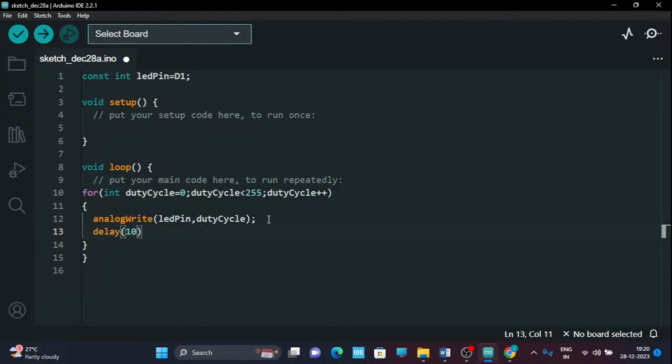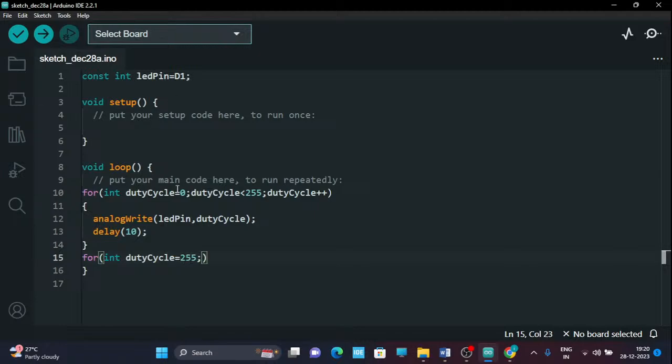Just 10 milliseconds. Not 1, just 10 milliseconds. Now again a for loop. This is for decreasing the brightness. So the same for loop, inside integer duty cycle, which is equal to, here we are going to decrease. So what we have to do? We have to give 255.